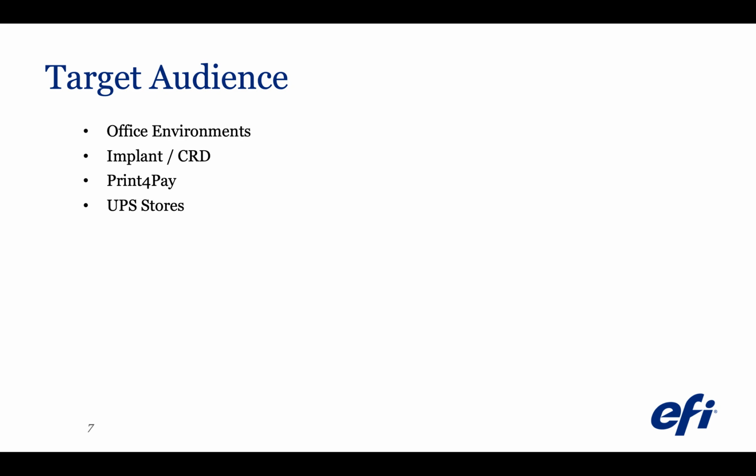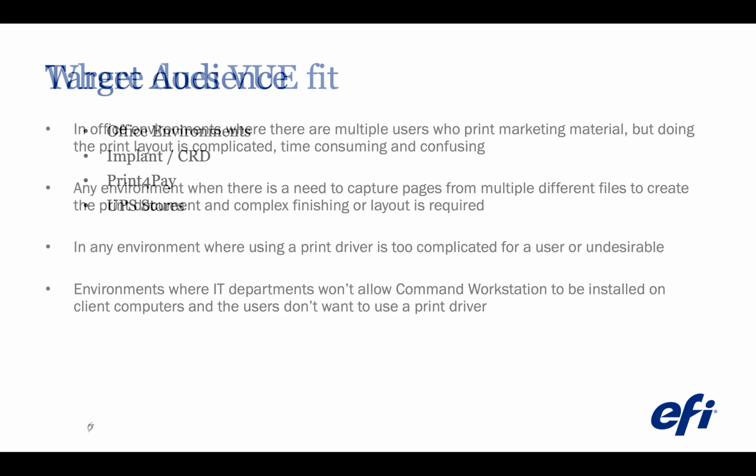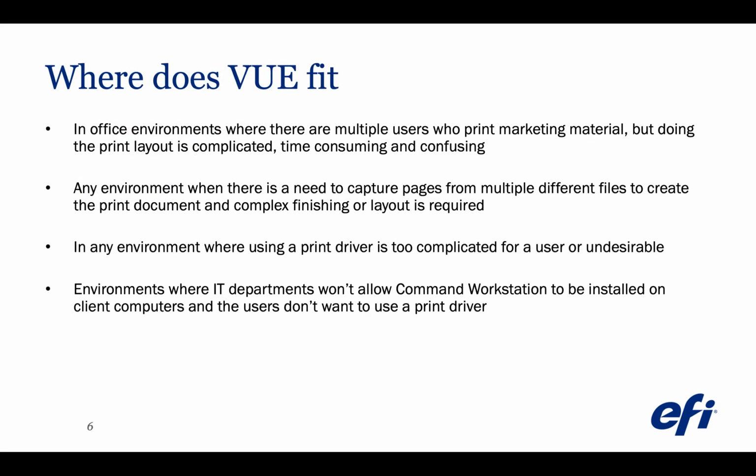So what should you be listening for as a trigger that says this is potentially a Fiery opportunity because VUE fits? Well, you heard me say before, these things. If you hear somebody say they hate using a print driver, they do these complex booklets, but they don't have any way of seeing what the booklet's really going to look like before they print it. I wish there was a way I could see it before I print it. We create these files and we take pages from other files and we have to create this final book. Any of those things you hear is a trigger for VUE.